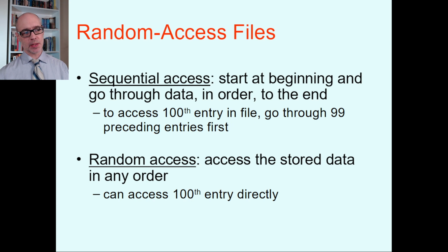There's two ways that you can access files. There's what's called sequential access, and then there's random access. Now, everything that we've done up until now has been sequential access. And what that means is that when you open a file to either read or write, you're going to start at the beginning and go through the data in order. So you're going to be dealing with byte number 1, 2, 3, 4, 5, 6 in exactly that order. There's no question about it, and there's no other option.